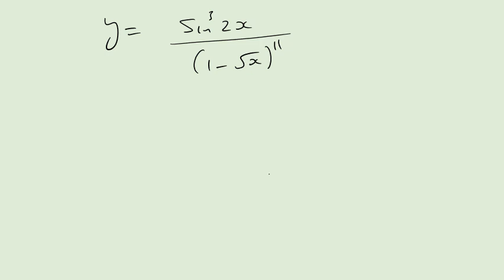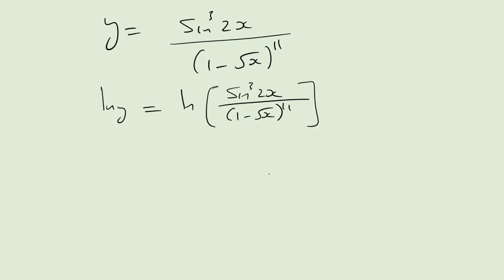logarithmic differentiation. So ln on both sides. And I always like to write that out firstly, so you tell the examiner or the reader you've now taken ln on both sides. So you watch the use of square brackets. Interesting. So if I differentiate both sides, not just yet. Just simplify the right hand side. So we're going to go ln. That's a quotient here, so that becomes ln of sine cubed 2x minus, yes, minus ln of (1 minus root x) to the power 11.